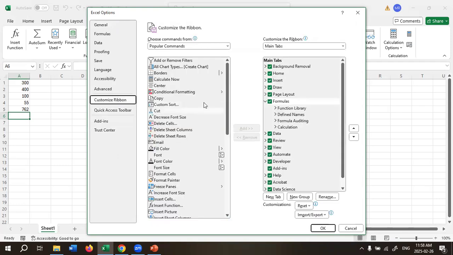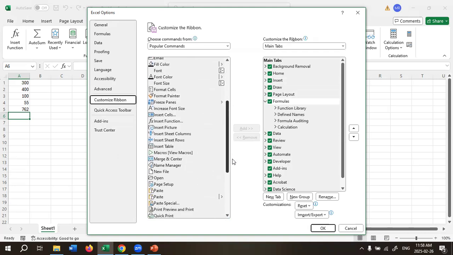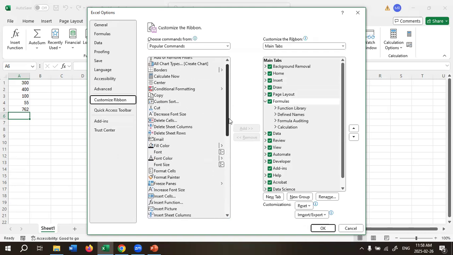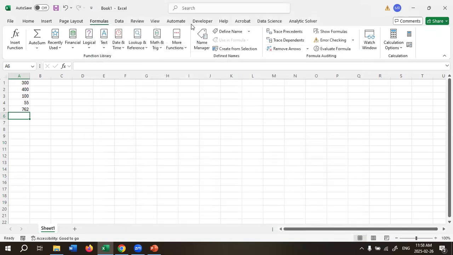The things shown here are in the ribbon, and things which are not shown, all those you want to include will be here. You can select one, for example border, click on add and it will add to your ribbon. Click OK, and it will get you automatically there.